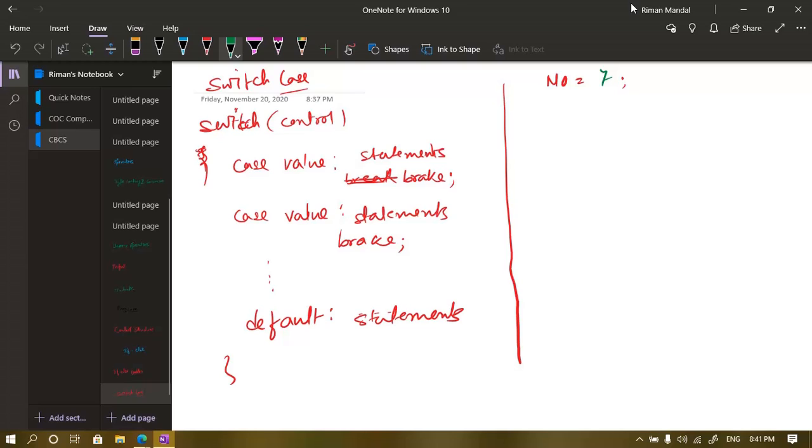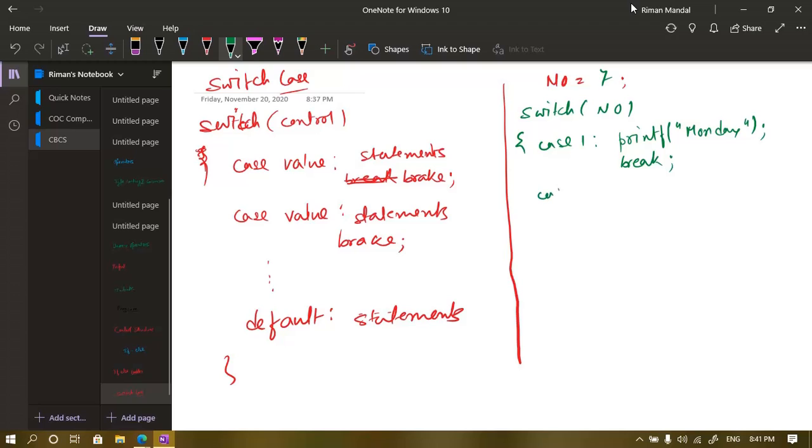To write that code, you can write switch and the control variable. The control variable is the variable that is going to be matched with the case value. So switch number, this is the variable that is going to match. Then case value: case 1, print Monday, break.